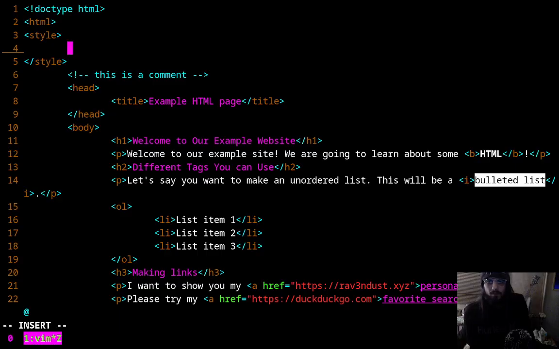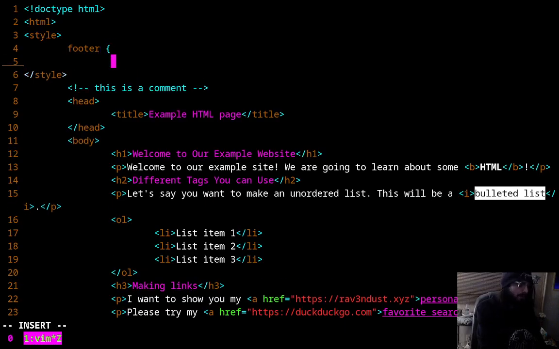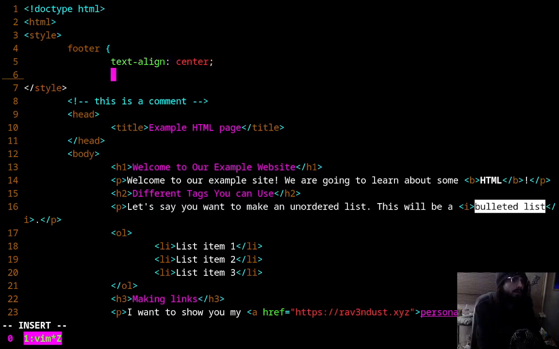We're going to show you some very basic CSS tonight, and I'm going to provide resources in the description of this video for you to dive in further, and we might dive in further in a future video. So let's say we are styling our footer. We do it just like this. If we want the text to be aligned in the middle, it's this easy. Text align center.